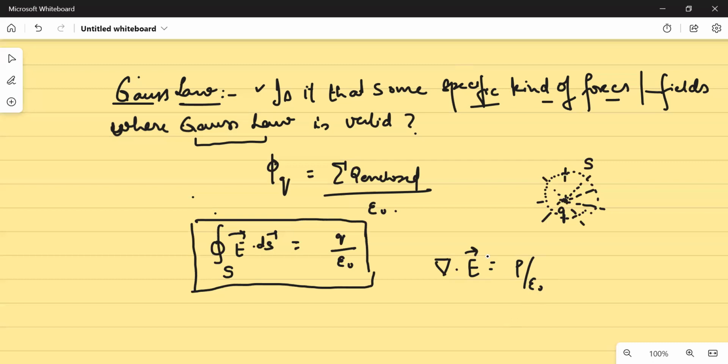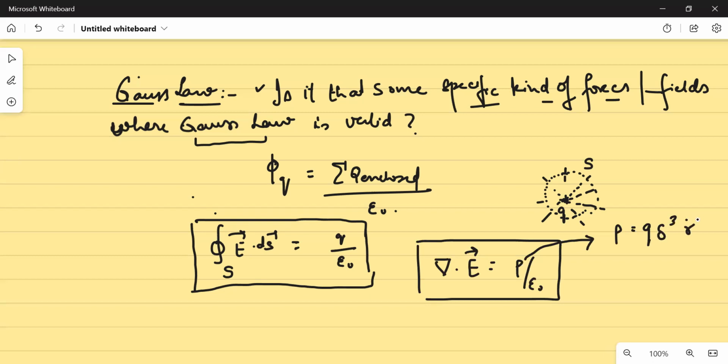Okay sir. So del dot E vector gives you rho upon epsilon naught, and from here also you can find the value. So you know that your del dot E vector is given by rho upon epsilon naught, and what is rho? See, I've already taught you that whenever it comes to a point charge, how to write the density of a point charge? We write the charge density of a point charge using a Dirac delta function.